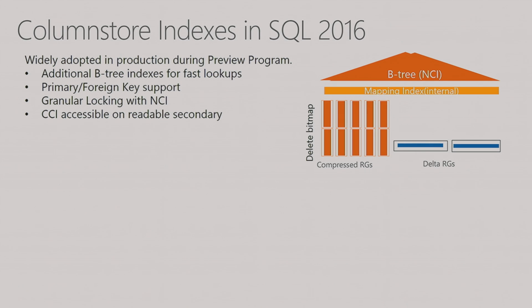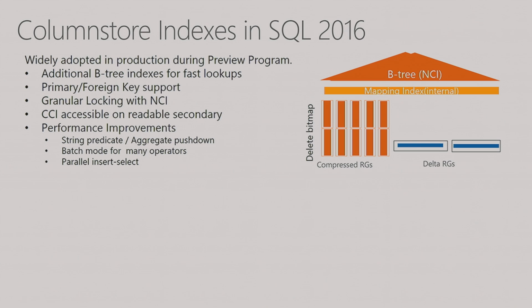A very useful feature which was made available in 2016 as well is the ability to start reading from these column store indexes on replicas. If you use Always On availability groups in 2016, you can actually have read operations from these column store indexes. This is such a cool feature because it now allows you to do true read-only scale out on your replica workloads. And then some of those enhancements I mentioned in the previous slide around compatibility level 130, batch mode operations and so on, we have a bunch of those specifically targeted at column store indexes themselves.